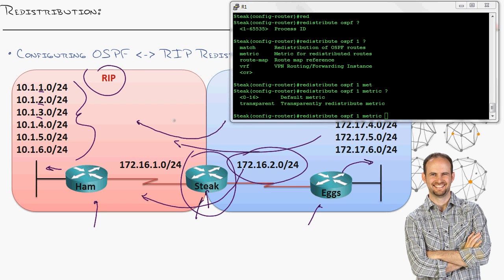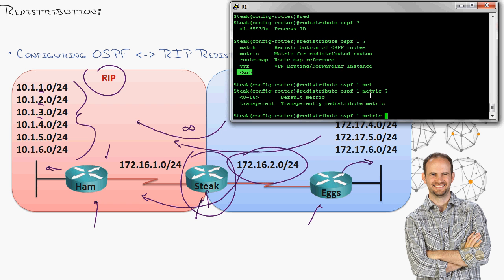You've got to remember, if you don't specify a metric, they're actually going to come over with an infinite metric, essentially a hop count of 16, and the first router to get them is going to end up dropping the routes. And you might say, well, why, oh why, does it allow you to press the enter key? Notice right here, right after I said redistribute OSPF, it's like, oh, you could press enter. Why would they let you do that and redistribute an infinite metric? Well, a couple of reasons.